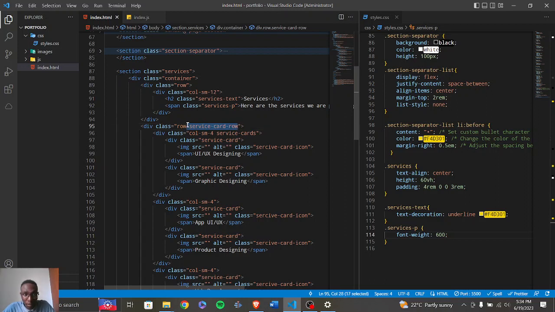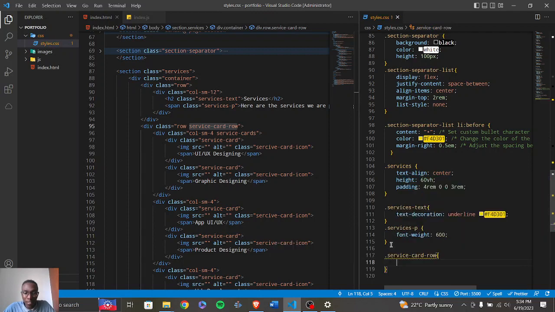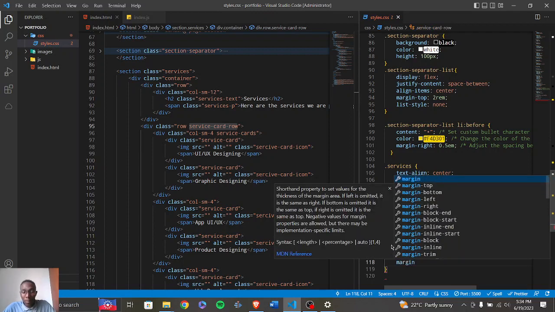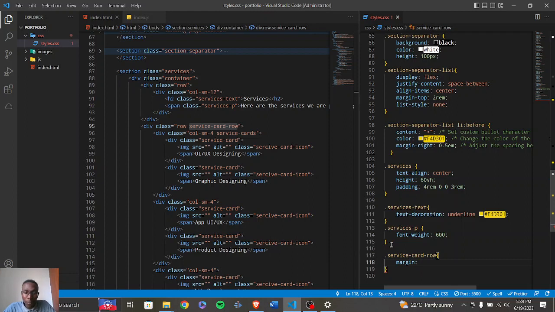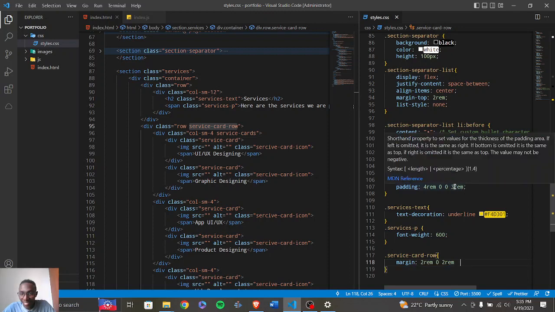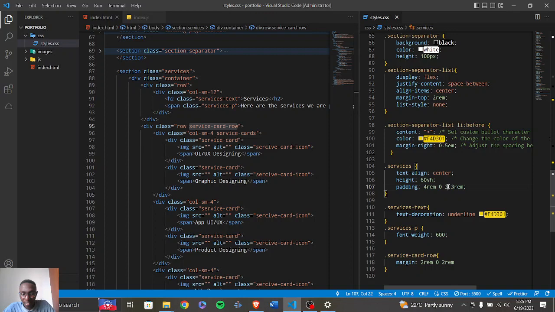Okay, then copy this, Control copy, dot. I just want to give it a margin, top and bottom margin. Top, let's do 20 pixels. 2 rem, left is 0, right is 0, bottom is 2 rem, sorry, actually here it should be 3 rem over here, and then 0. Okay, so 2 rem, 2 rem, 0.